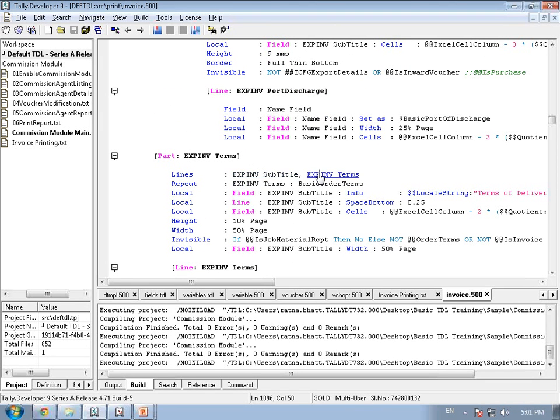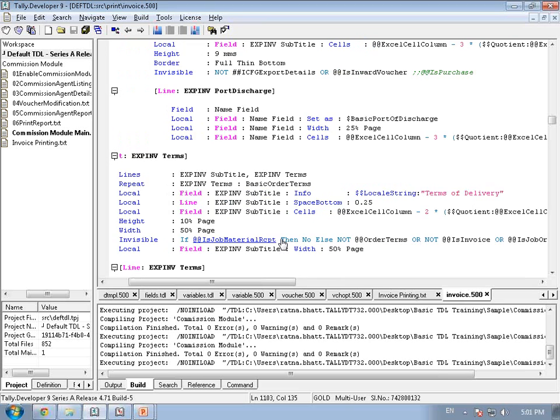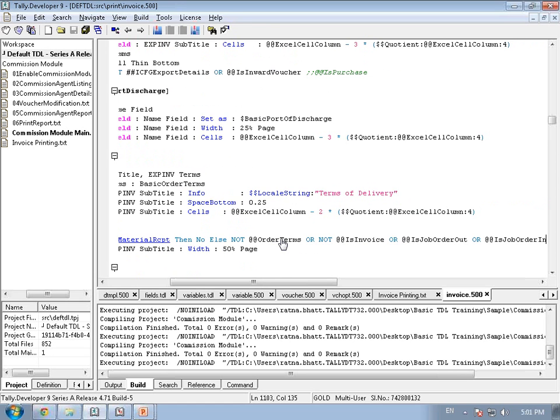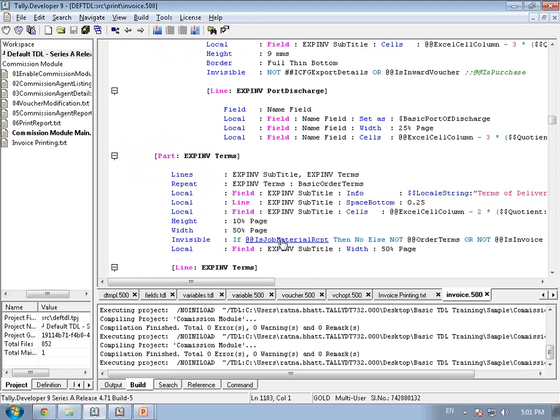It's given some subtitle, it is given some terms, and it is saying invisible for some reason. There is a reason for it to become invisible. So if it is invisible for a reason, that is the reason why my background is not giving me a color. So what do we do?